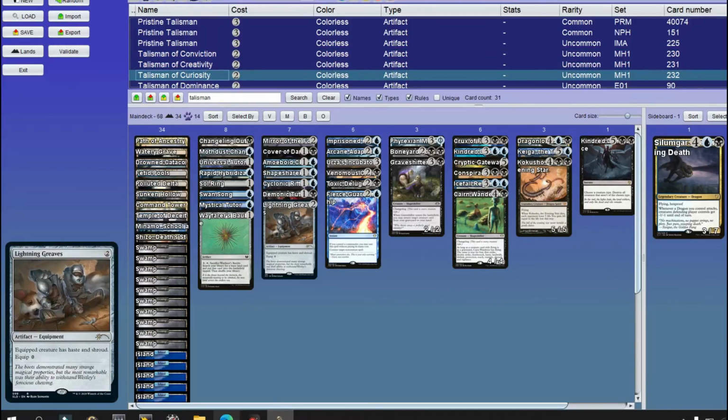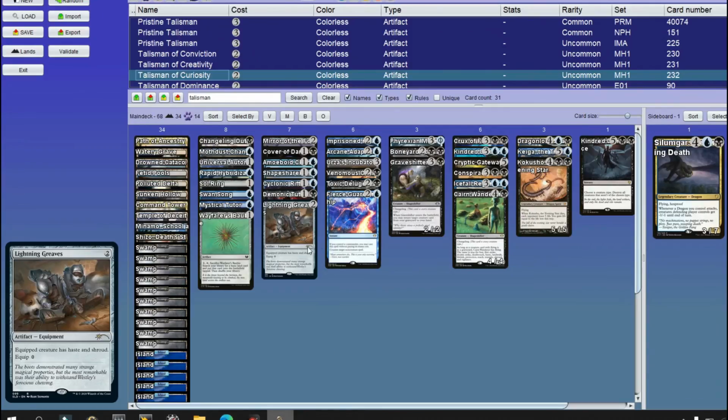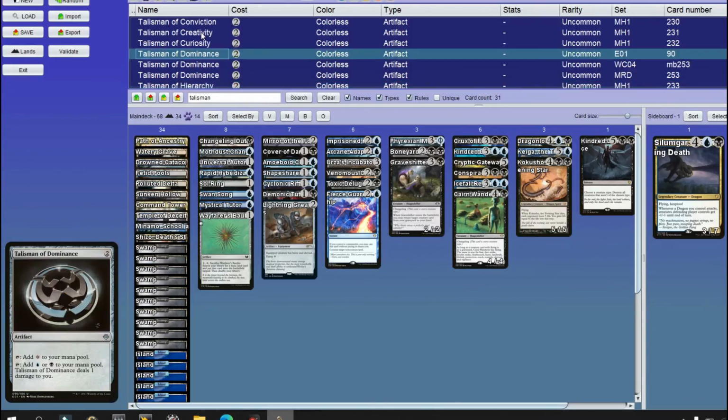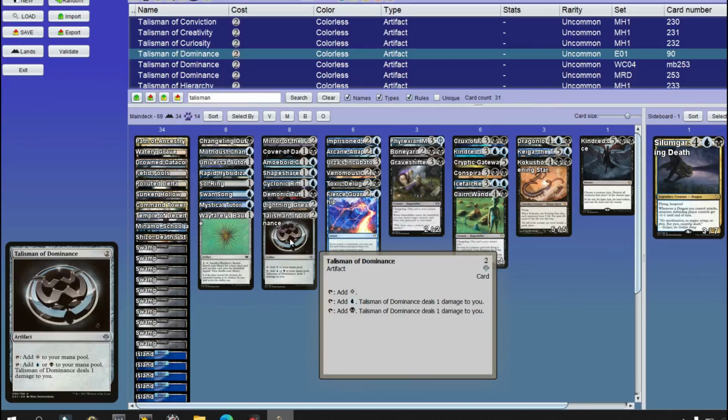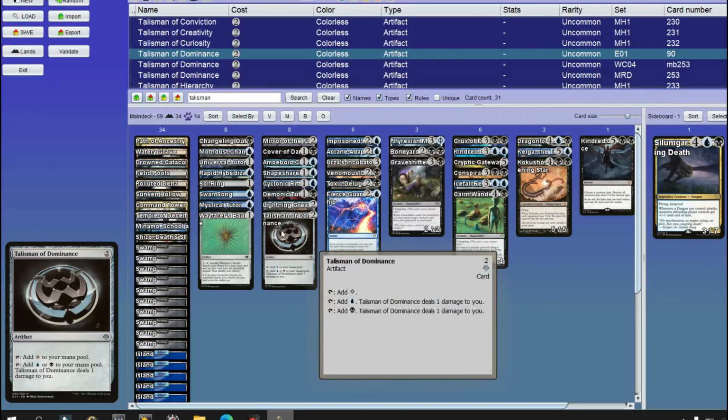Sure, they come out for 2 mana. It's a 2 mana rock that taps right away, except it doesn't tap right away because it costs mana to use. So if you play it on turn 2, it just sits there and does nothing, right? Whereas a Talisman, you play it on turn 2 and you can immediately use it. It doesn't require mana to use. Sure, it'll ping you if you use the colored mana. So what?